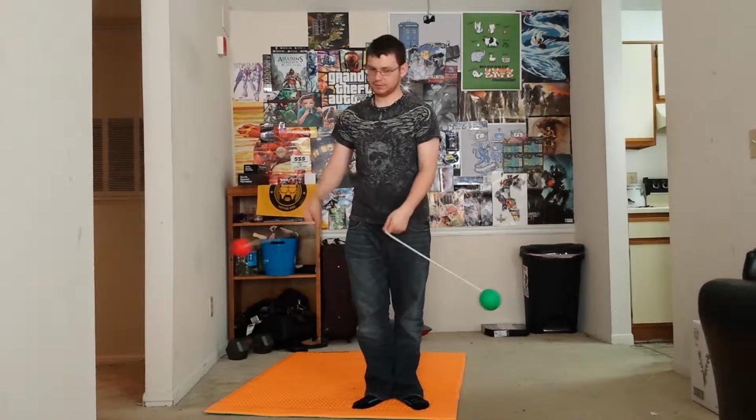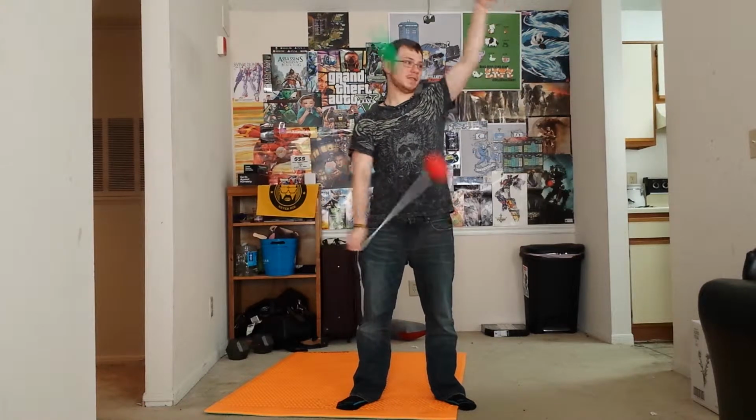So if you're spinning in this direction, to your right's throwing over at your right float point, your left is throwing there as well. So what you want to make sure of is that as soon as you go to catch, this one's at the float point. You need to throw this one. If you're in split time, the split time is like this. So as soon as you feel like you're about to catch it, throw the other one. Because as this one comes down, this one's going to come over.